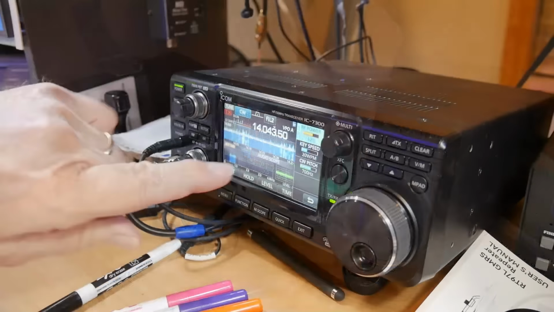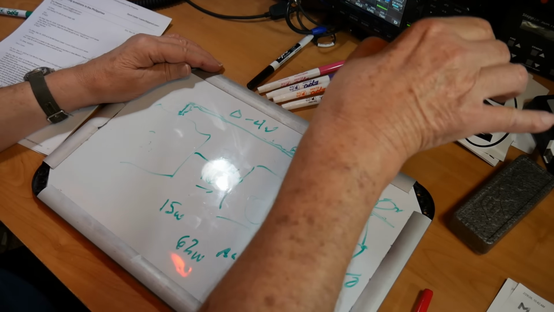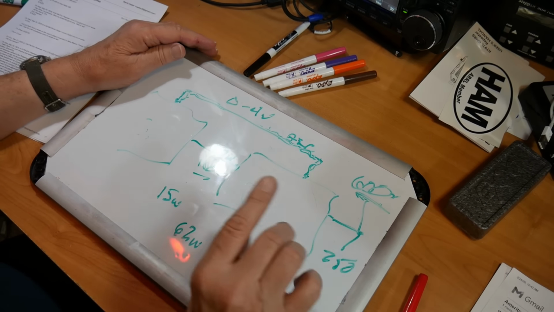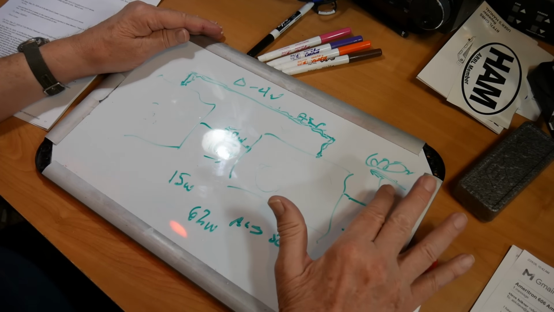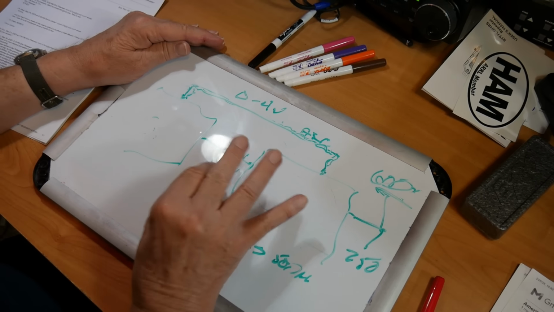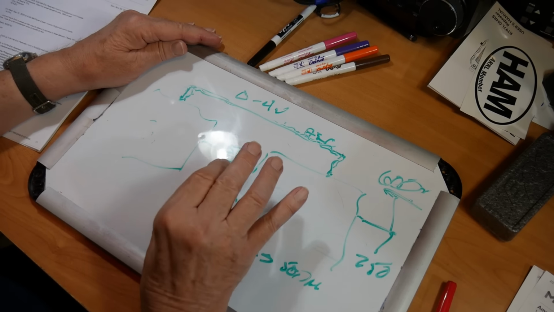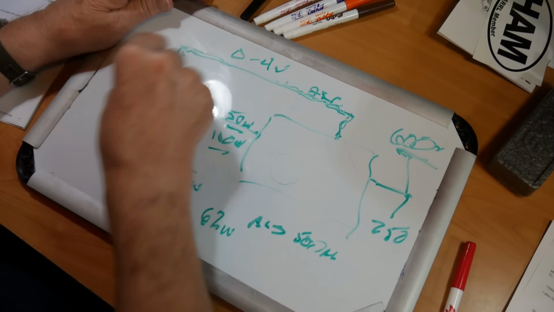And in your case, you should go through this exercise of gradually increasing the power with your power meter and with your dummy load to see how much drive it actually takes to get full power out. You'll find that it's less than 100 watts. And that's what the ALC is for, to protect the amplifier and keep it from putting too much power in there.